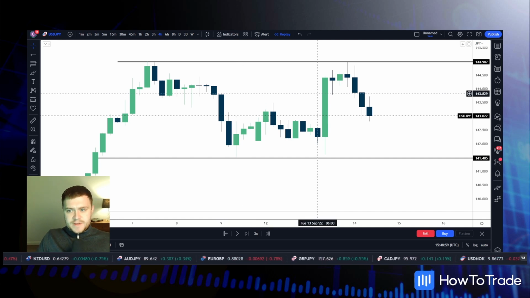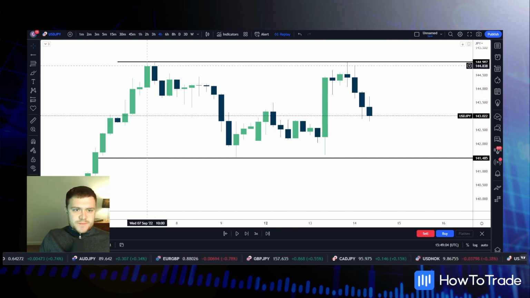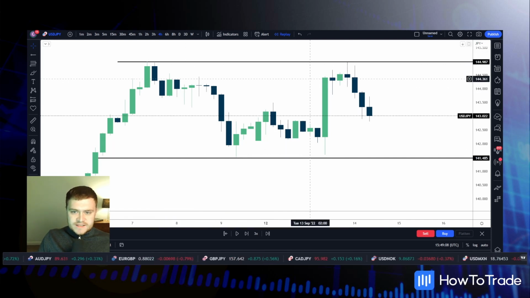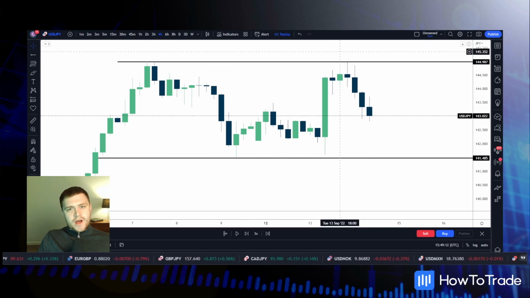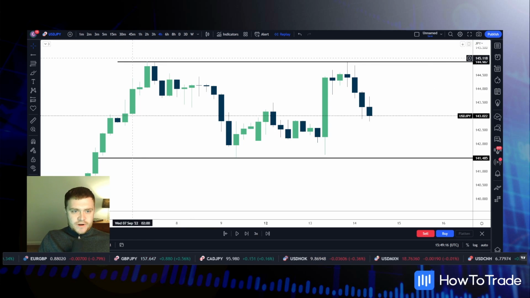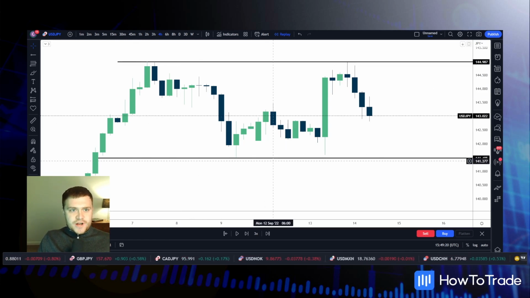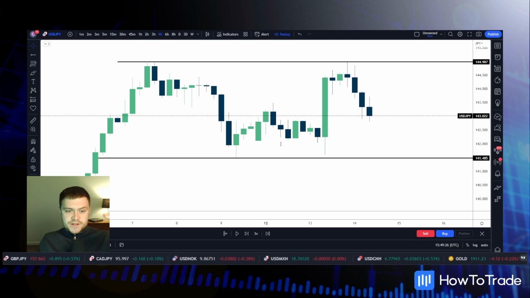This is just one particular example that I've found. Now, ideally speaking, if we want to identify it as an accumulation or range play, we want to see that sideways price action coming into play with at least two touches of either side. And you can see we've got that here after a snap to the upside. So we simply draw our trend lines in, the top and the bottom. And the general concept is, of course, we want to sell the market at the high of the range and buy the market at the low of the range.